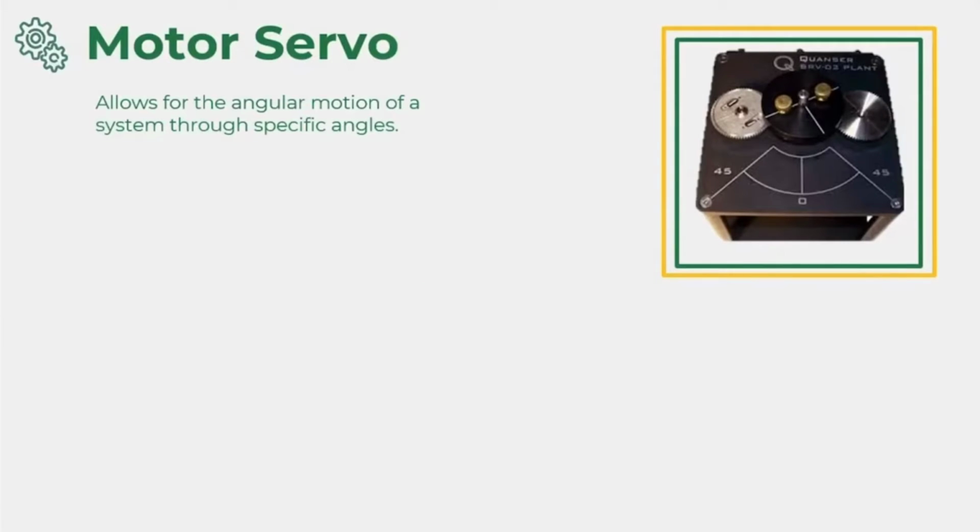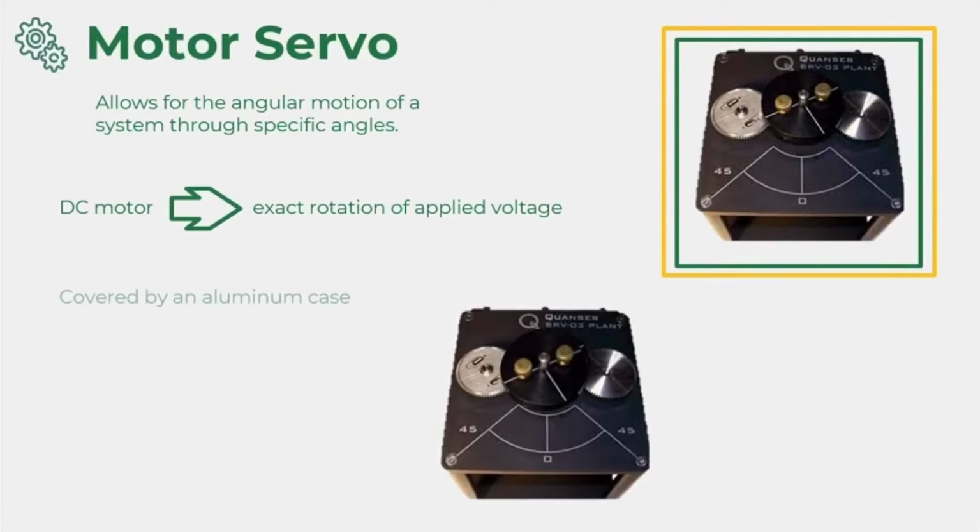Next in our VI is the rotating servo. The servo consists of a DC motor that can spin to specific angles based on the previous identification of the pill. When the identity of the pill has been determined, the VI sends a voltage signal to the DC motor and makes the disc turn so that the tube ends up in the correct container.